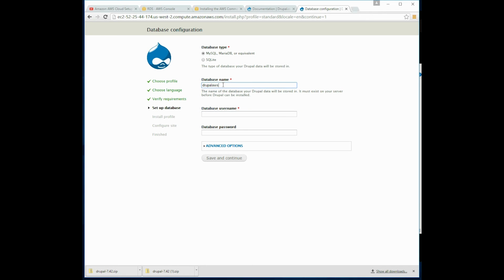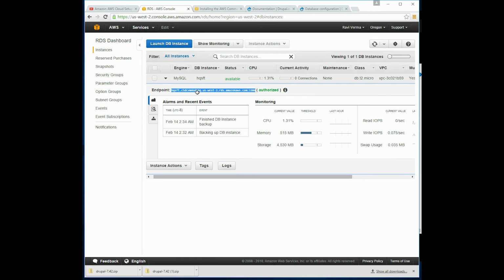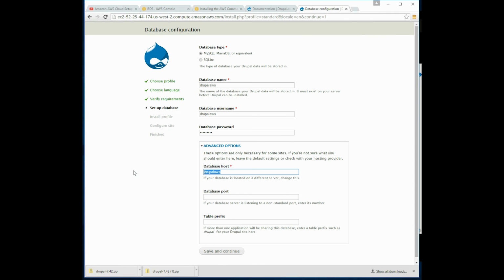The username was also the same and the password was same. Advanced option. So the host is this endpoint, which is here. Remove the port.